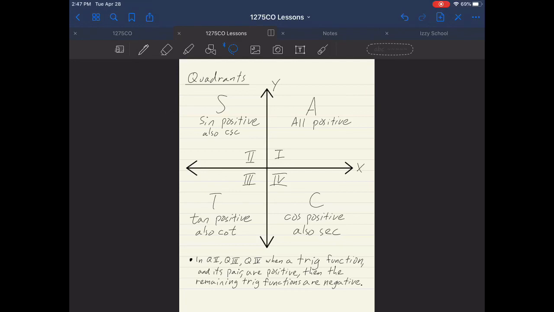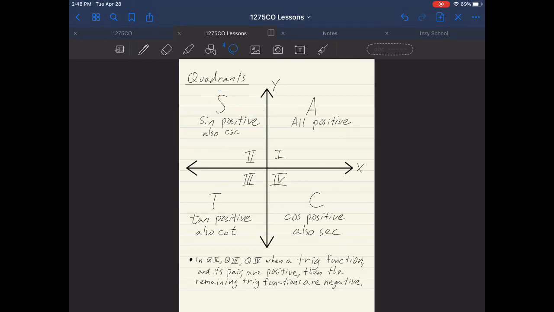Another thing that we did not cover in class yet until today was the quadrants and how they pertain to positive and negative values. If these angles are in a right triangle, that means they are always between 0 and 90 degrees. So inherently, every single trig function, sine, cosine, tangent, and its counterparts of cosecant, secant, cotangent are all positive if the angle is between 0 and 90. If the angle, though, is greater than that, between 90 and 180 degrees, this is a second quadrant angle where the sine function is positive and also its counterpart cosecant.